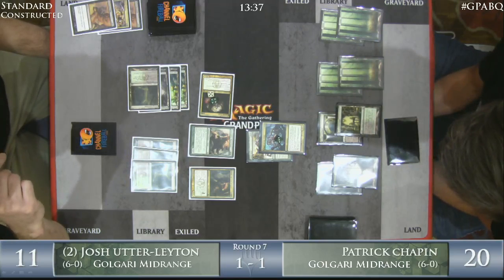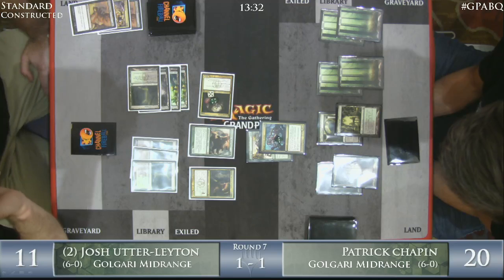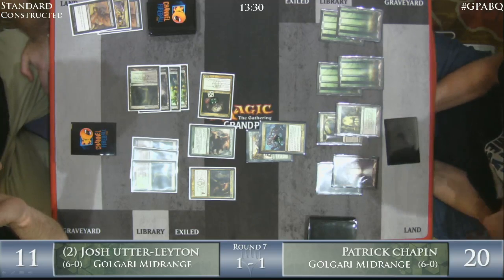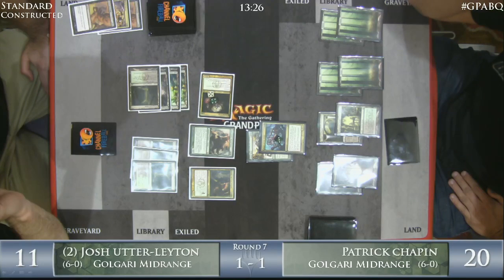Right? He wins in 2 attacks. Yeah. And all Pat can do is chump block because of the regeneration. Right. That's a nice line. I didn't see that coming. That's why he's got the little 2 next to his name, huh? Yeah, that is exactly what that 2 means. 2 with a bullet.